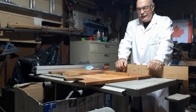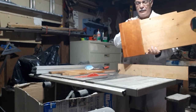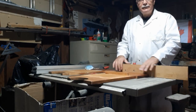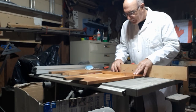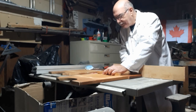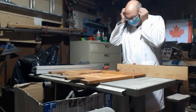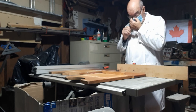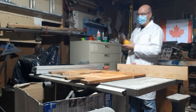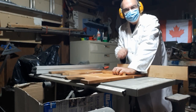Well, here we are at the table saw. I got the pieces. I just need to trim off this top piece. Different ways I can do this. I'm gonna try this route. Everything here ought to be square, ready to go. Let's see.